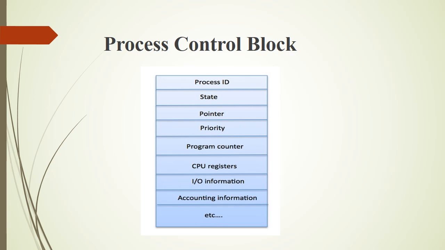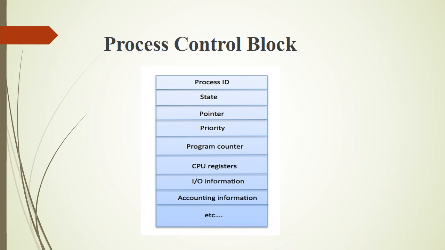Next one, process priority. Some processes can immediately complete their execution when they enter the CPU. Such processes are known as higher priority processes, while some processes wait for execution, which is known as a low priority process. Sometimes we want the higher priority process to execute first. Some priorities are assigned by the operating system. Priority setup work is done externally, such as by the user, system, or manager.